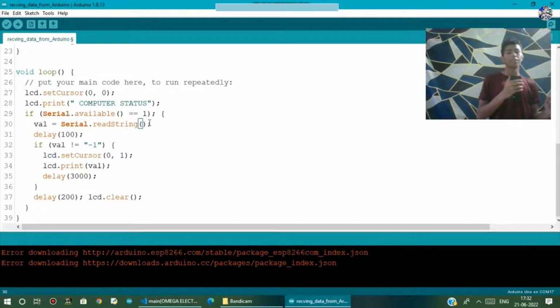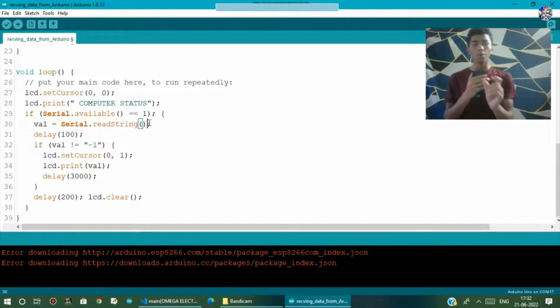All the strings read from the serial will be stored in this val variable.